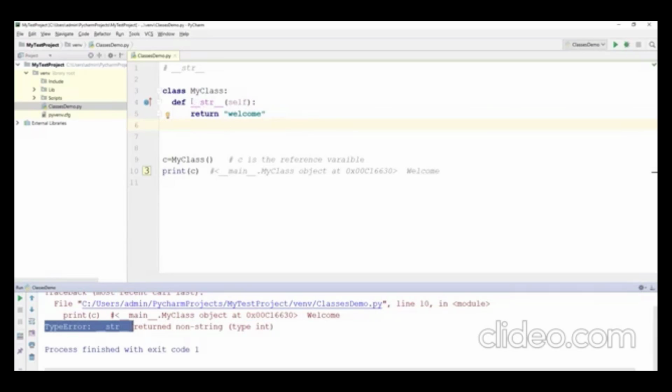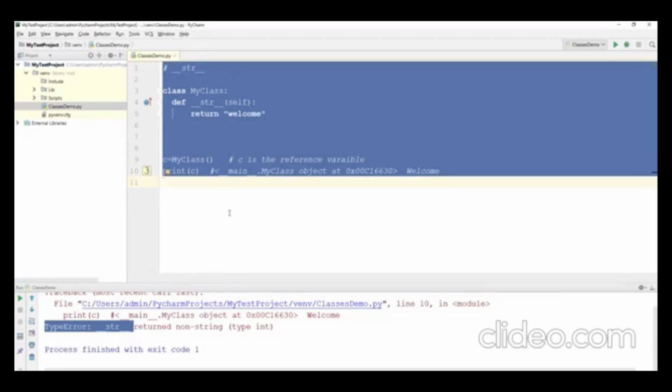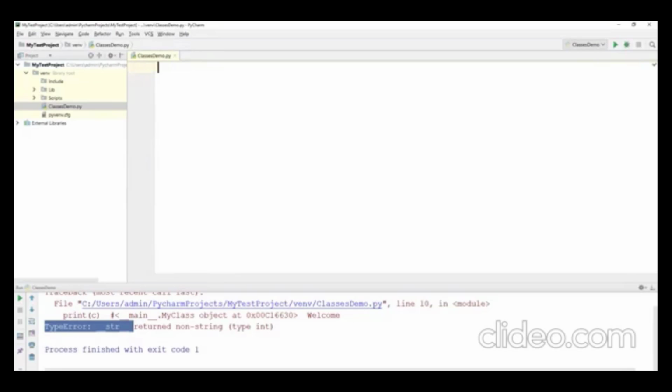The __str__ function or method will be automatically invoked whenever we print the reference variable. Now I will give you one more scenario. We already did the employee scenario, right? The Employee class was created, and within this we created one constructor. I'm going to use the same example again, but this time I will introduce the __str__ function.